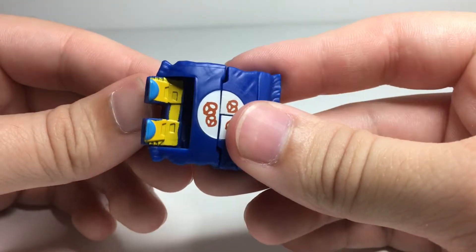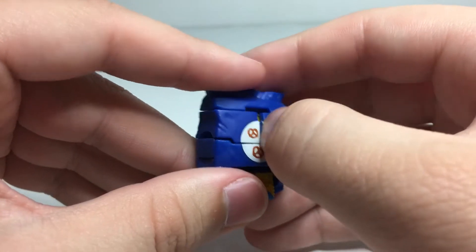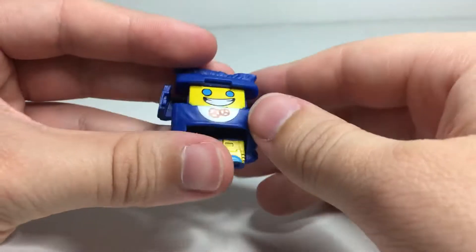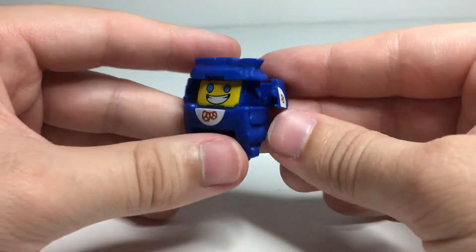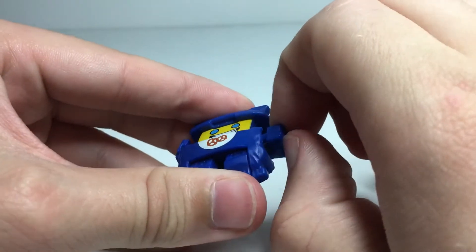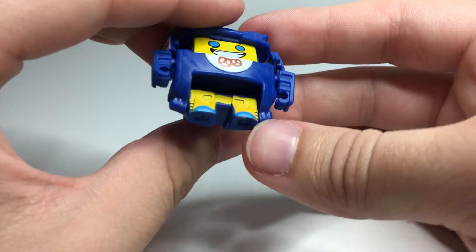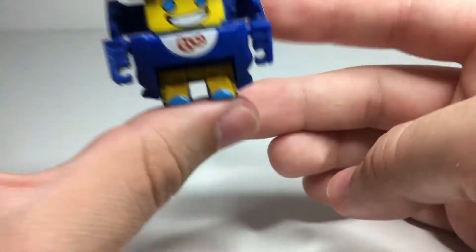To transform this guy, you take this section here and fold it down, and those will be his feet. You take these sections here, and it's a little bit annoying. You kind of have to get your fingernail in here and pry these out, but make sure you don't stick your fingernail too far in, or you can get one of these little tabs between your finger and your fingernail. I've done that on accident quite a number of times, and it really hurts. His arms are stuck in here, and the only real way to get them out is to take these sections on the ball joints and rotate them out of the way one at a time. Honestly, that was much easier than I usually have doing it. Usually it's much more of a pain.